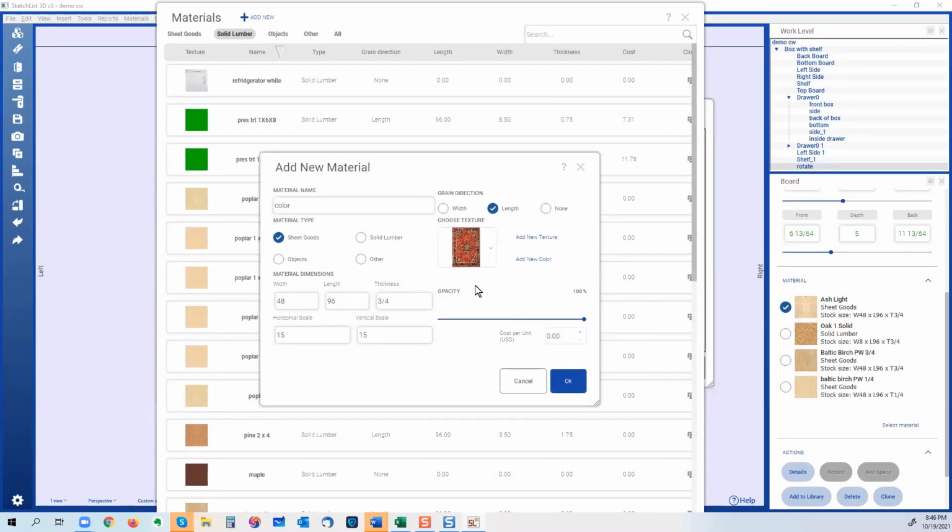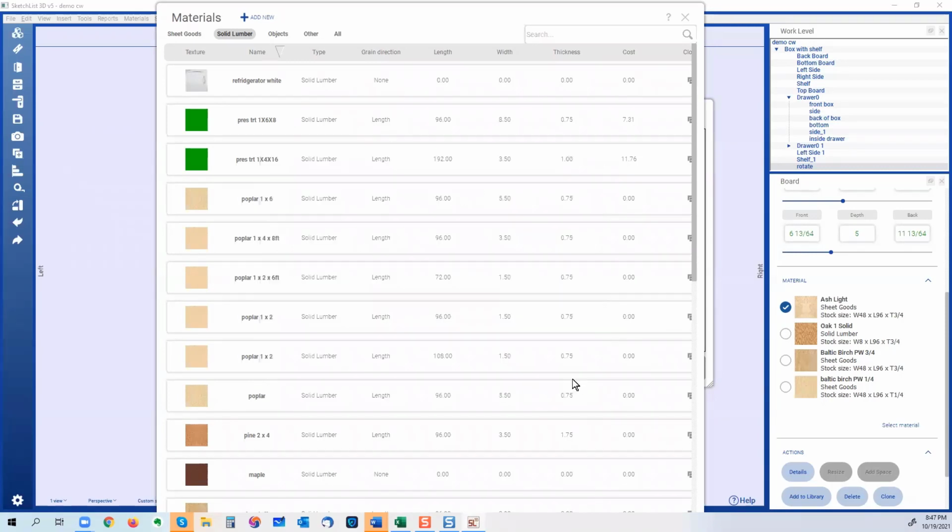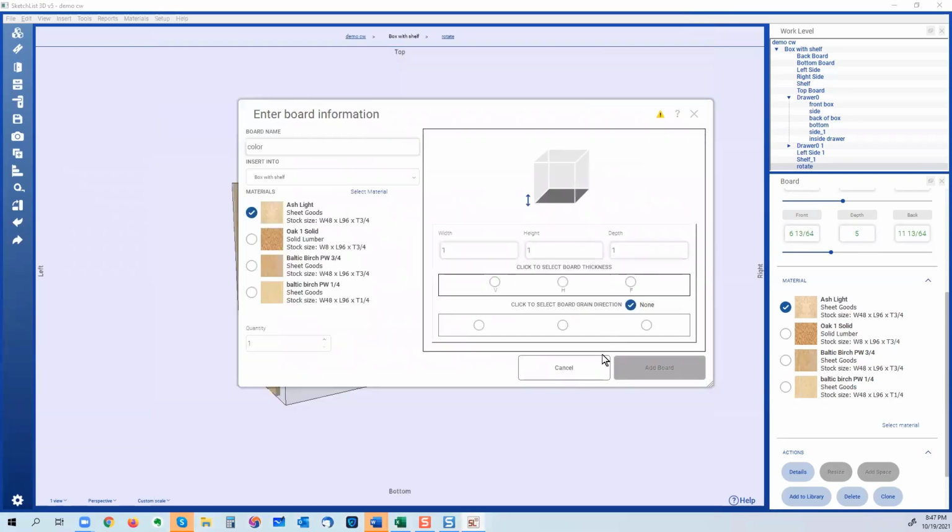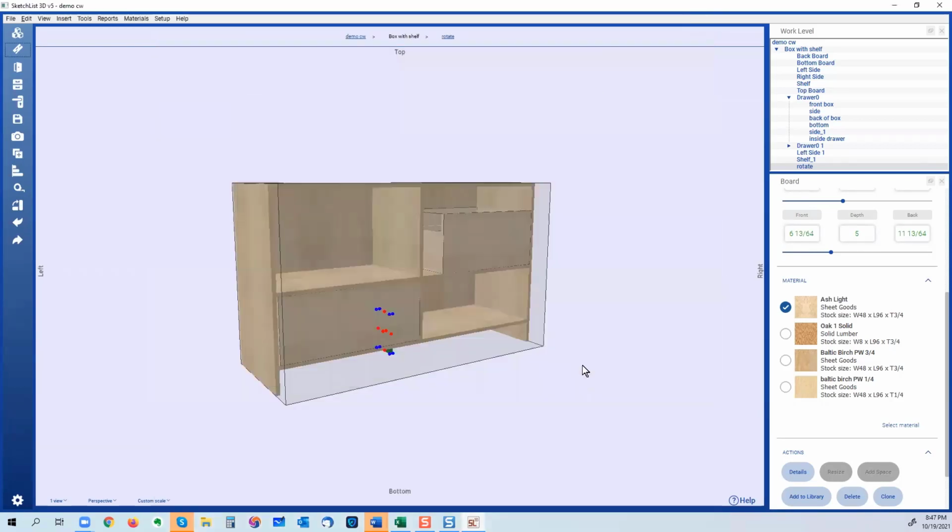Now here's an example of a person who was bidding a job, and he wanted to show the room as being just exactly as the customer's library looked. I don't know, this rug is actually in front of a fireplace, and this person was bidding the surround on the fireplace. So he took this and he made a board of it and used that in the design and set it down on the floor of the design, and it was just really great.